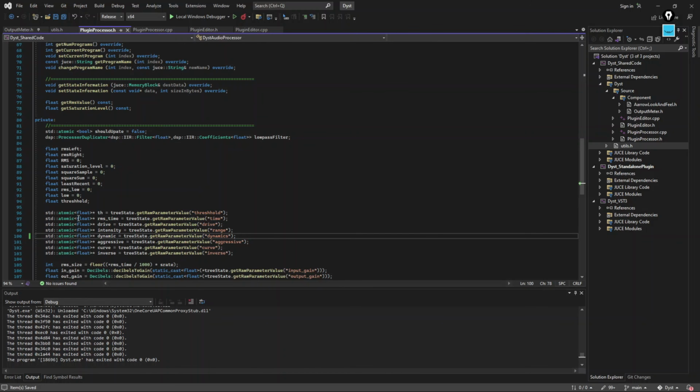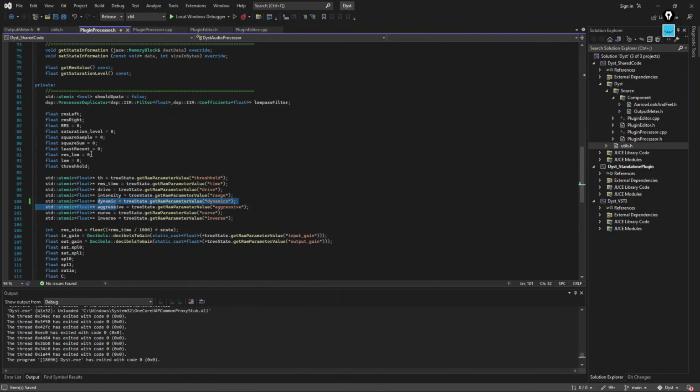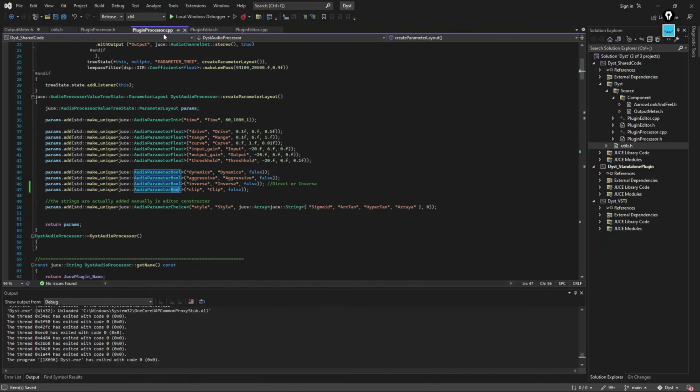Something that is a little bit weird here is I can't remember exactly how it works, but I remember for these we stay with floats. So you notice dynamic and aggressive even in our original parameters. These are Booleans, but for the atomic pointer, we're going to keep it a float. And for the details of that, I'm actually not 100% sure off the top of my head, but I do know we can treat this the same as the others, and I'm going to use the same lowercase name we used for the parameter. Now this exists, and I can grab clip, remembering that it's a pointer, whenever I need it in my process block. So let's go ahead and do that in our process block.